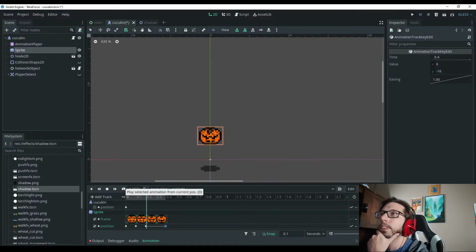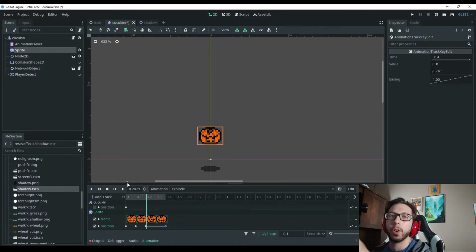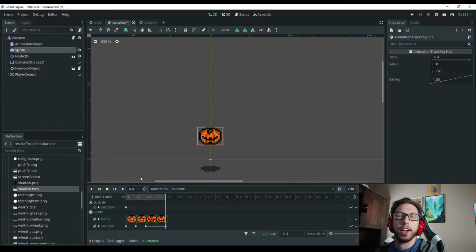There we go. Yeah, definitely having him rotate made a big difference. Obviously, he's bobbing up and down right now. But that animation only plays once. So if we go back, yeah, I think that's really good.